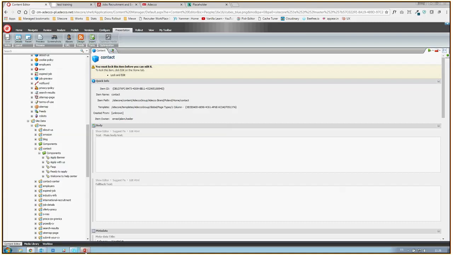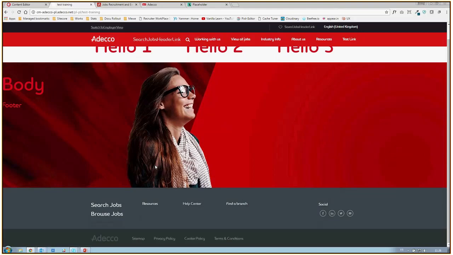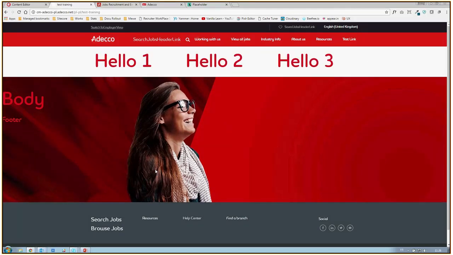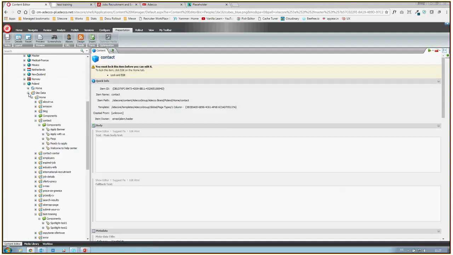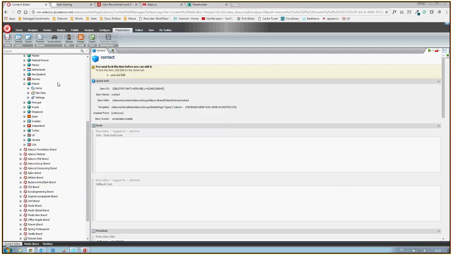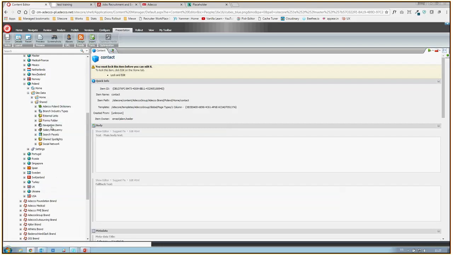So here now we just saw how to create this page, for example, but now we have to modify, I don't know, maybe the header or the footer. This is something important when you want to customize your website at the beginning. And so to do it, you have to go to, so just close everything. And for Adecco brand, when you need to add a new link, in fact, you have to go to the site data and share, and here you will have navigation item.